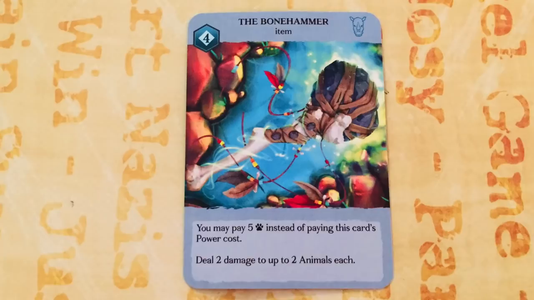The Bone Hammer. The Bone Hammer does 2 damage to up to 2 animals each. Do you send him love notes? Okay, come on. It's hard when you're sitting next to Distractor Maximum. Your bone hammer's hard? Every time I do something, she's like, blah, blah, blah.